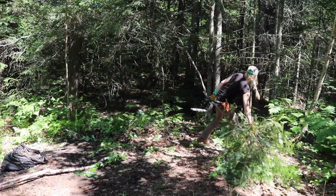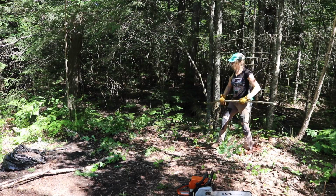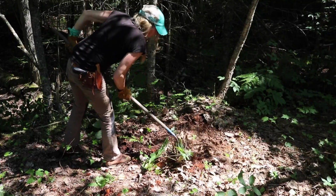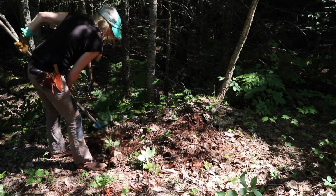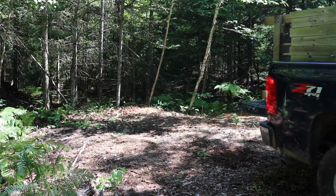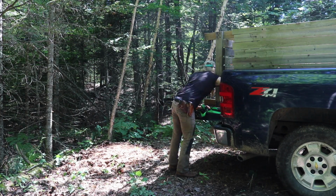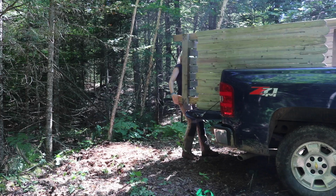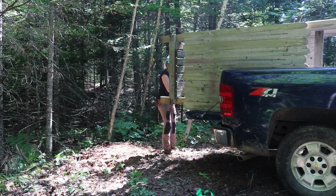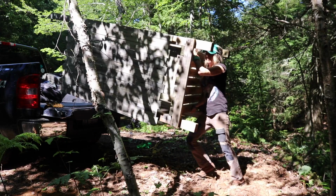But first I needed to clear the spot where this beautiful shower, this life-changing shower, was going to be placed. Then step back and take a look, survey the surroundings, take another rake or two over the area, and prepare to back up the truck and unload this already built shower that had been given to me by a friend who also lives off-grid but is upgraded to an indoor off-grid shower. Yeah, that's luxury. So I've got his old outdoor shower, and I'm gonna put this thing on this property, and it's gonna change my life.